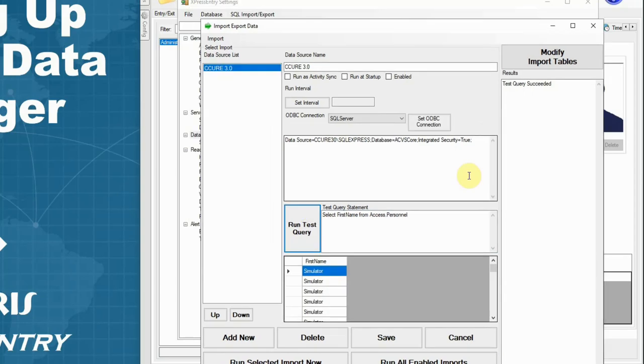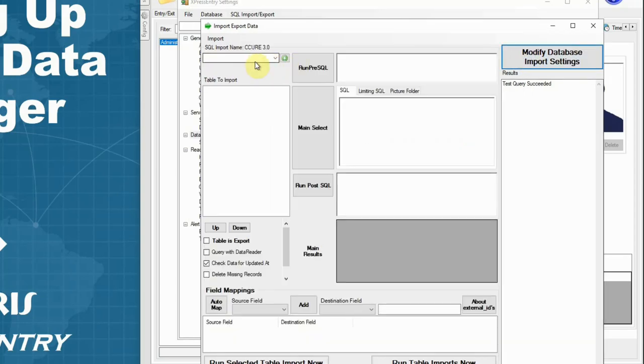So once we're done verifying the table, next thing we want to do is to pull in the tables. The first table we want to pull in is the users table.